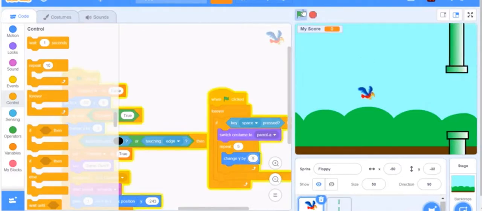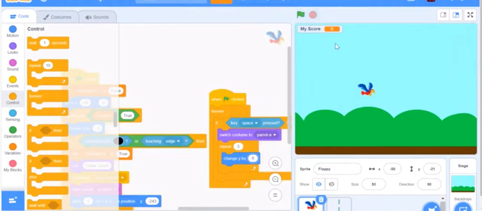Now if I run it, the bird goes up, and it's the exact same thing, but the bird goes up gradually because it's in a loop. Because 5 times 6 is anyway equal to 30, but the difference is that the bird goes up gradually, one by one, whereas with change Y by 30, it goes immediately. So that is why we should keep the repeat.